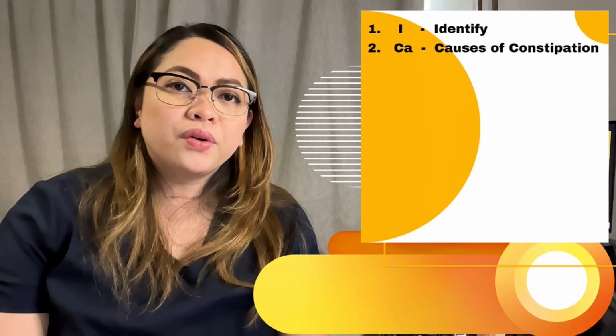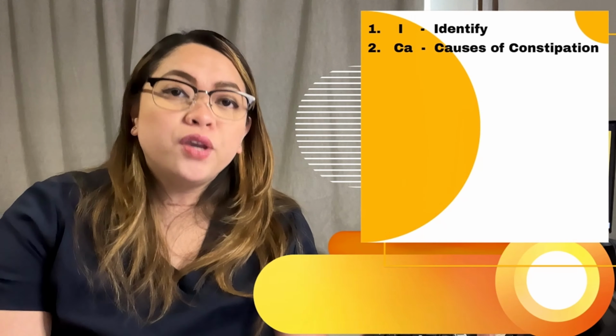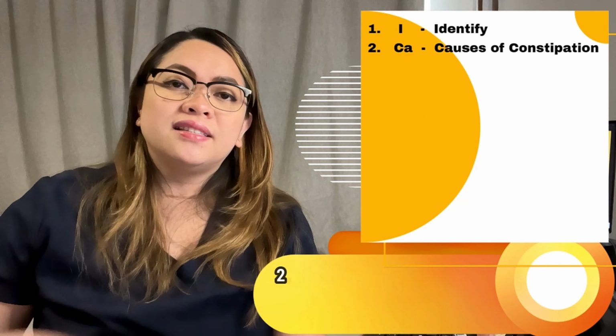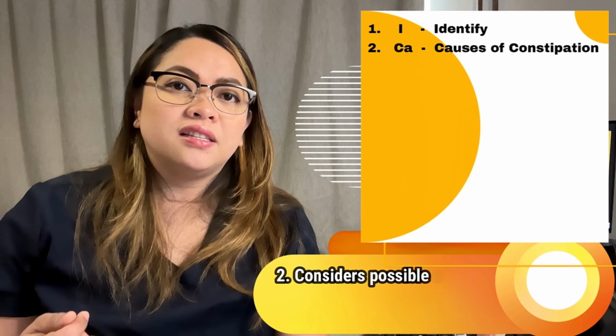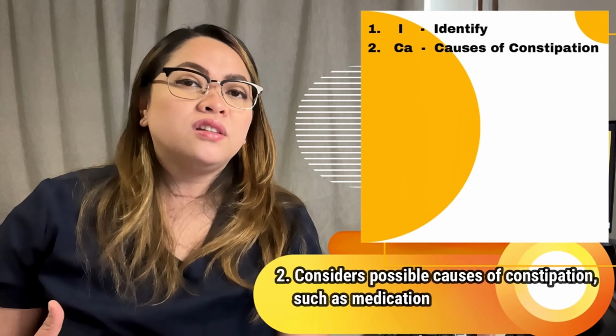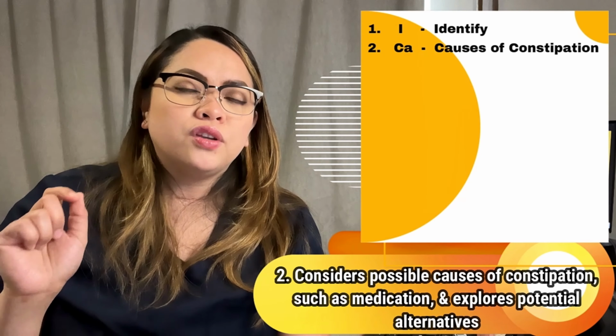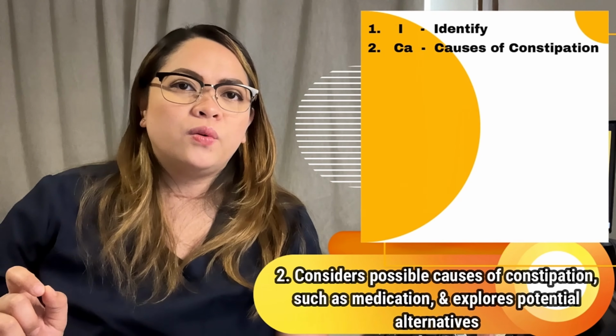For the second criteria, we have to consider possible causes of this constipation, such as medications. Do you know what medication causes constipation? The biggest culprit is the opioids. Yes, that's correct, okay, opioids. Opioids are the culprit of constipation. That's why, if you will notice, when you're already working in the hospital, if the patient is on long-term opioids, it's also prescribed together with a laxative, okay?